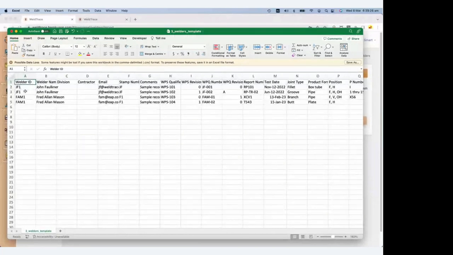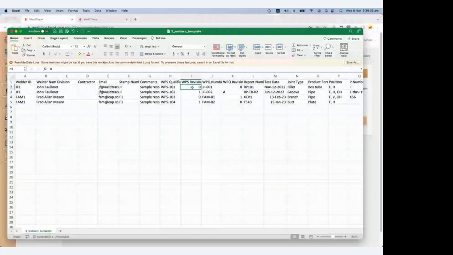Obviously the welder ID and the name are quite self-explanatory. You need to enter the WPS qualified and the revision, and then you have to give a WPQ or WQTR number and revision. The report number is optional, and the test date has to be entered.